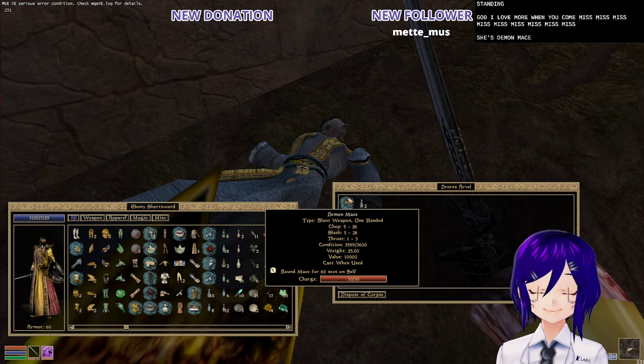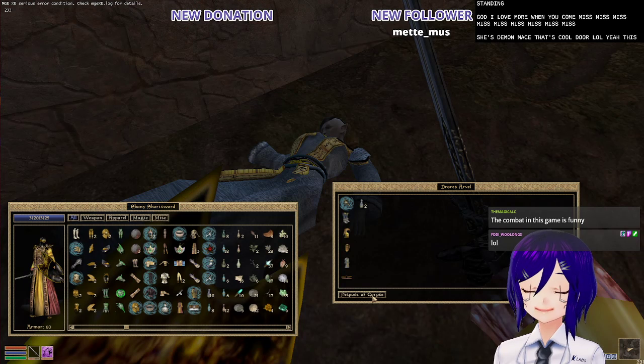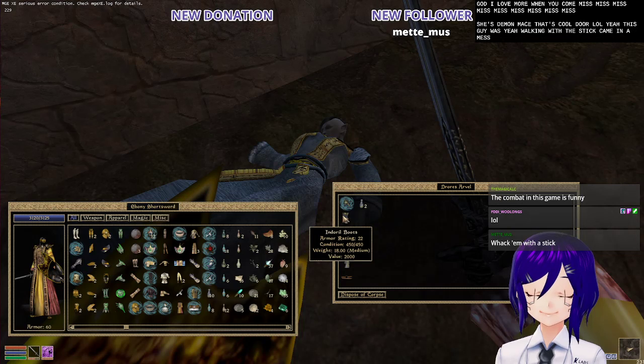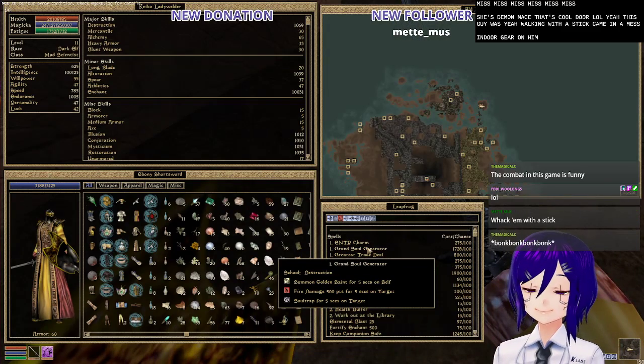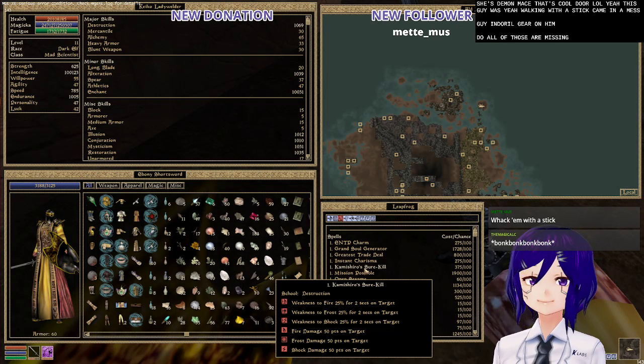Demon mace. Oh, that's cool. Doral. Oh yeah, this guy was, yeah, whack him with the stick. Yeah, this guy's got Endoral gear on him. Oh, I'm over-encumbered. No, all of those were misses. I was missing.